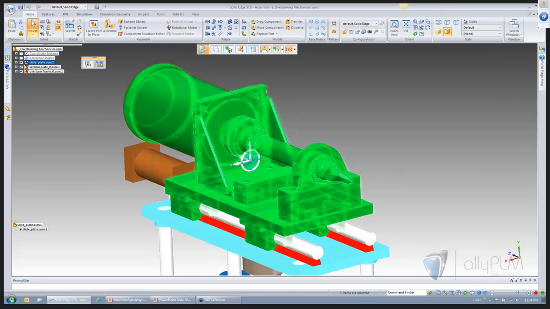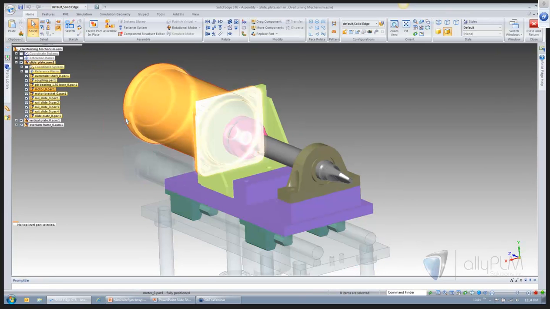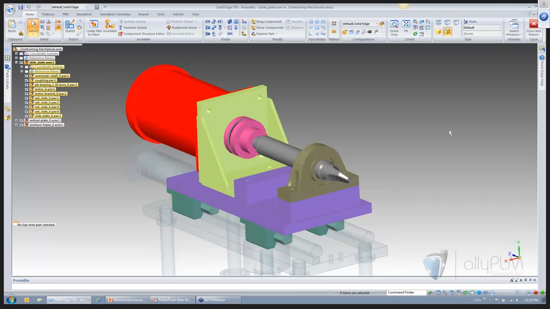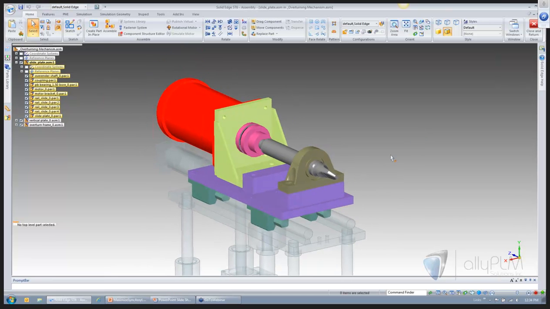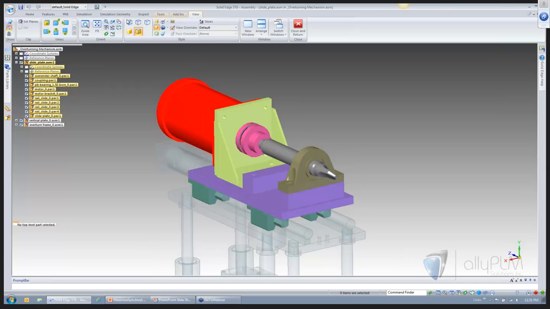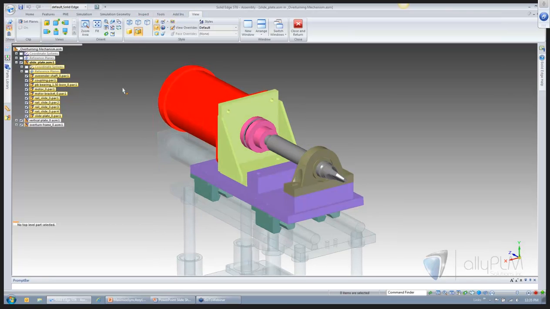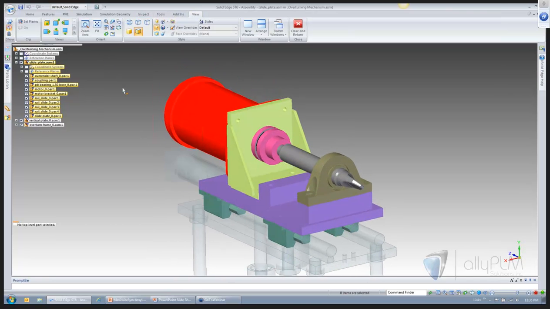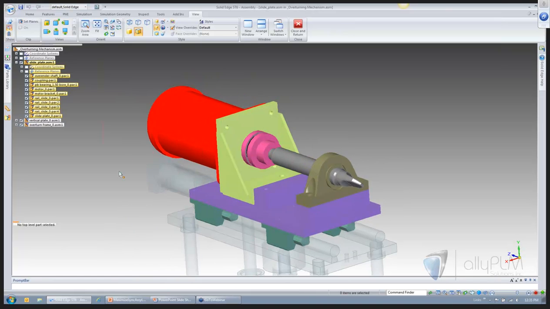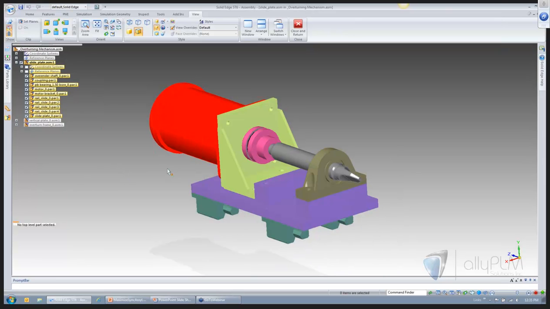And we're going to in-place activate into this sub-assembly. Since we're talking about maximizing your use of the assembly, let me point out that one of the quick keys I use very much in the assembly environment is Control Q. If I hit Control Q on the keyboard, you'll note that the previous level is either hidden or shown. That's the same command as going to View and Show Hide Previous Level, but very often when in-place activated either into a part or a sub-assembly, I need to toggle the display state of that. So I'm going to turn that off now because it's not needed.